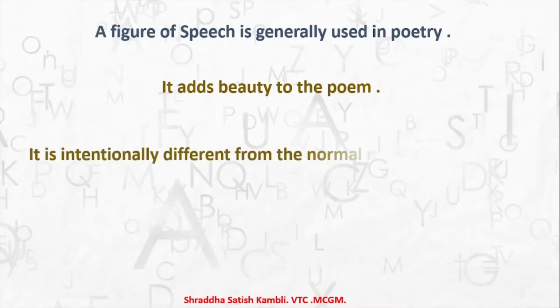Then it is intentionally different from the normal manner of speech. So purposefully, that is deliberately, they have made this figure of speech a little different from the normal manner of speech. Now we all know that the words which are used in poetry are different from the words which are used in prose, isn't it? In prose we have very formal language, but in poetry sometimes we have very flowery and very beautiful words.